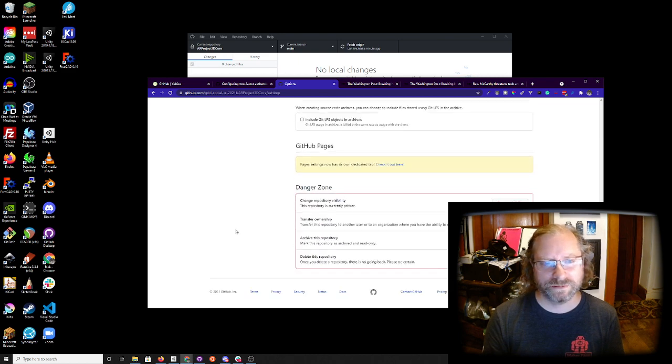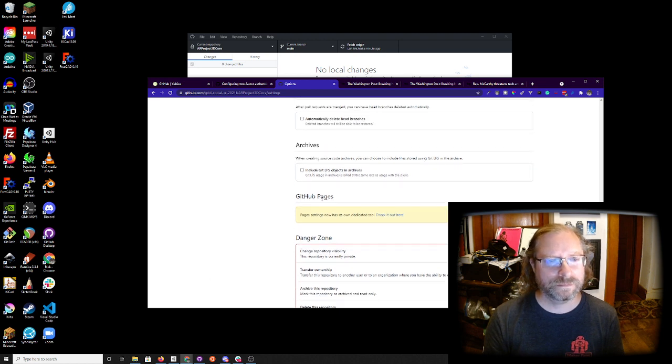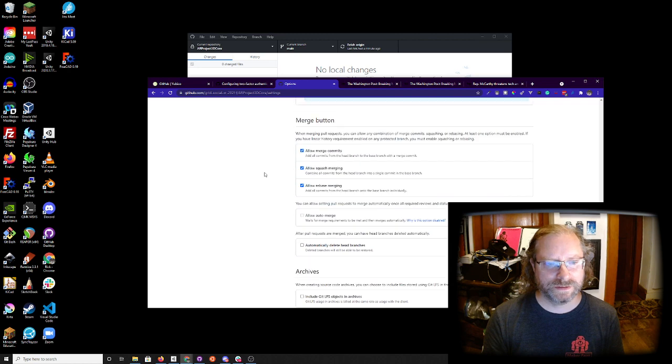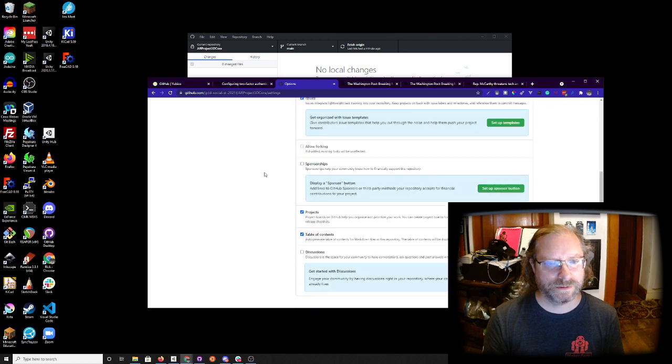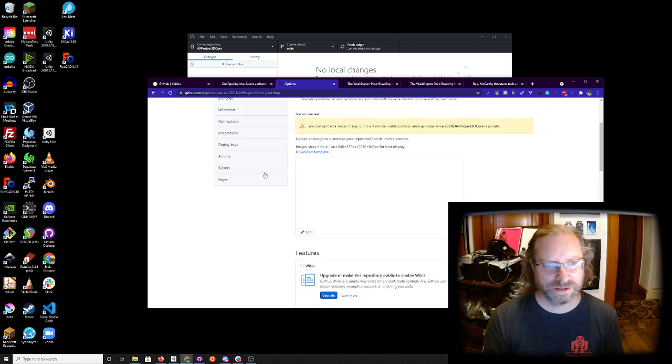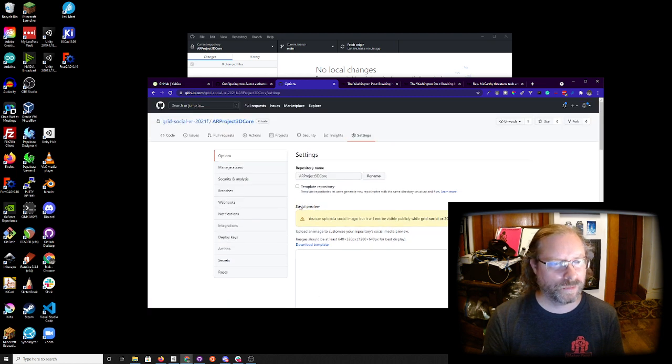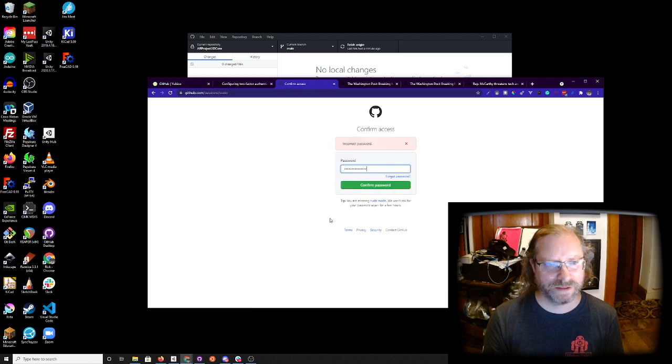So you have to do stuff like look for, let's see, automatically. So what we're looking for is where it says manage access, confirm my password, confirm the right account's password.